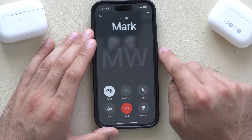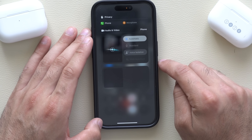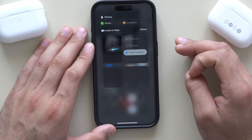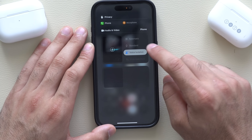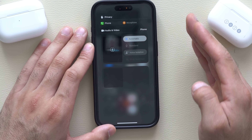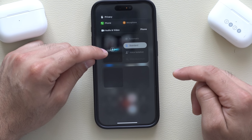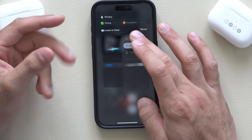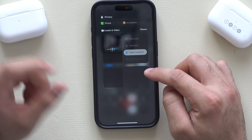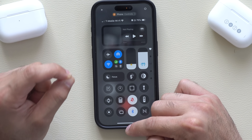Whenever you're on a phone call with somebody and you launch Control Center, on the top portion where it shows the microphone icon, you can now toggle between isolated sound options. If you want to isolate your phone call — especially if there's a lot of background noise — just select Voice Isolation. You can also select Standard or Automatic, where the AirPods themselves will detect if you're in a loud environment. It shows you the audio waves in real time so it can adapt quickly if your environment gets too hectic. Voice isolation performs really well to give the other person crispy phone call quality.